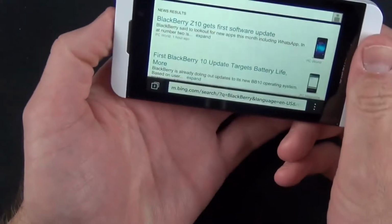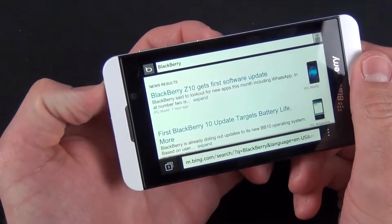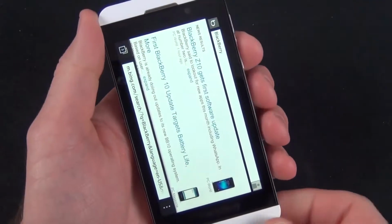All right, so it wants to go to landscape mode here for some reason. But there you go, you get a web search, and it did Bing by default, so that's kind of interesting. Hopefully you can change that under settings.